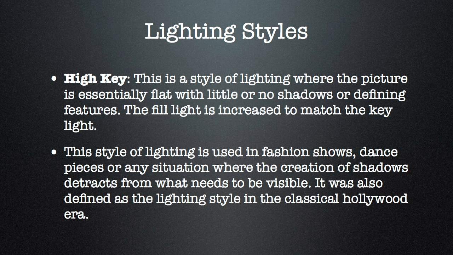You'll find this style of lighting used in fashion shows or dance pieces. You'll see it used in lots of films from the 40s, 50s and 60s, all those classical big Hollywood numbers. In fact, the high key style was very much relative to that era. Again, I can use Mary Poppins, Oklahoma, any of those kind of big production numbers where they just piled in as much light as they possibly could.